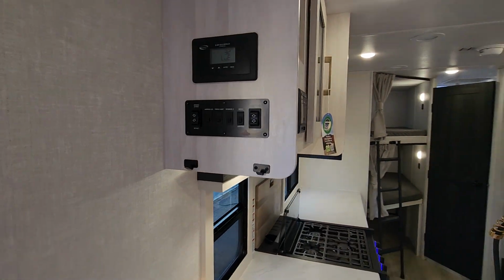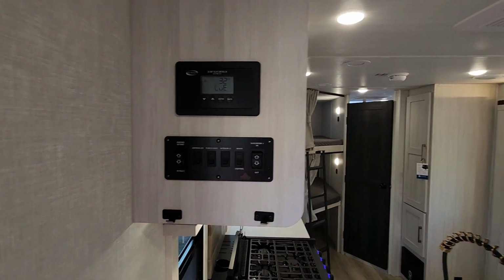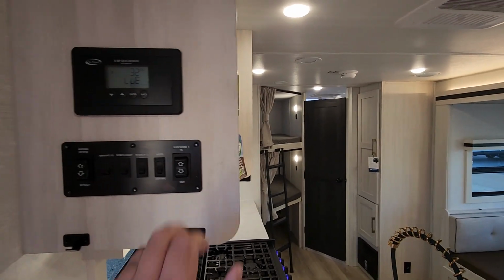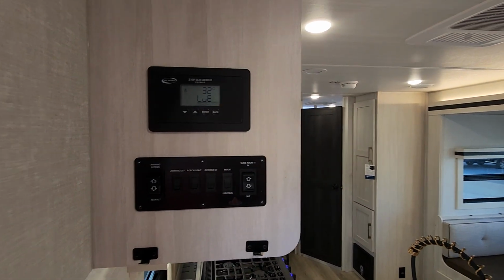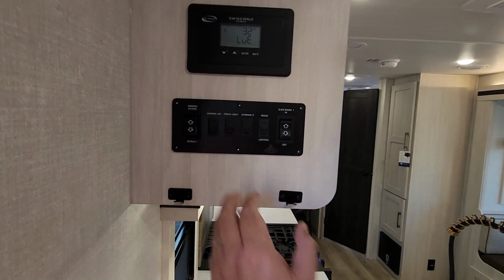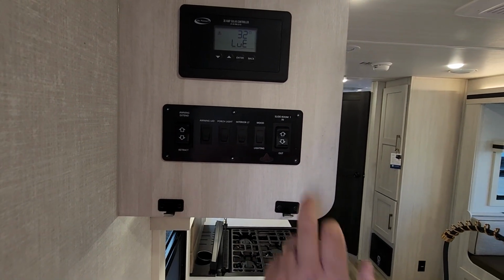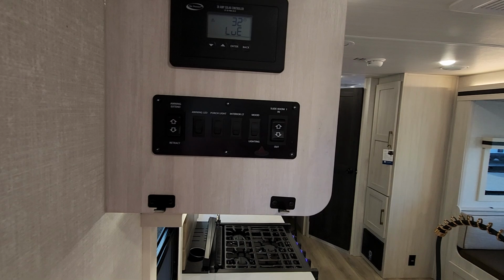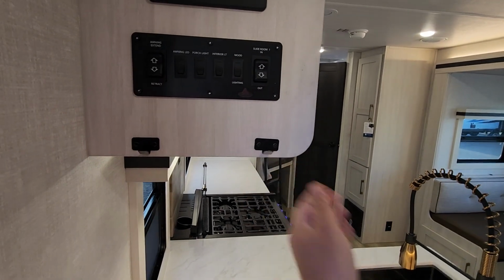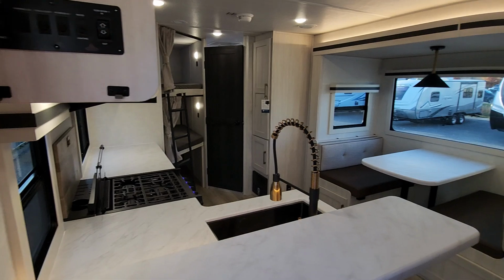It is well featured. So as we come in, standard on this 2025 model, you're going to have 400 watts of solar on board, and you're going to have the ability to kind of see what you're getting in different campsites with different coverage in terms of the roof. We're going to have your awning switch as you come in, your slide switch, most of your interior and exterior lights, everything right by the door where you'd want them, and even a couple little hooks here for your keys as you come in so you don't lose those.